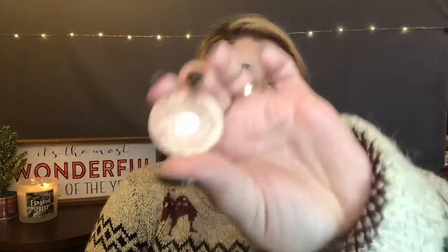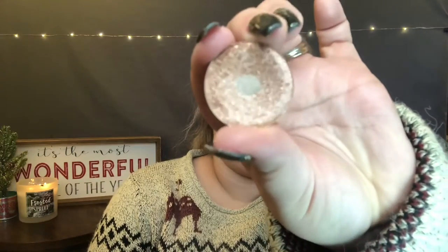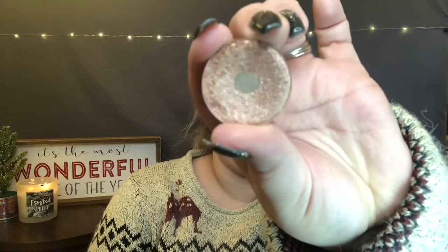Now that palette doesn't really have an inner corner highlight that I really like, so I'm gonna go back to one of my absolute faves. This is the Unique Cosmetics single shadow in the shade Gentle. So I'm going to go ahead and pop that on my inner corner, and I'll probably pop it on the brow bone as well.